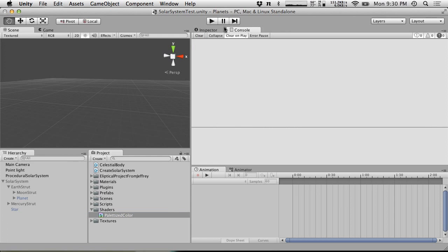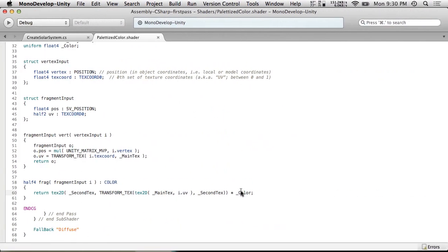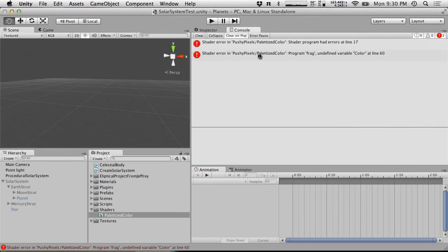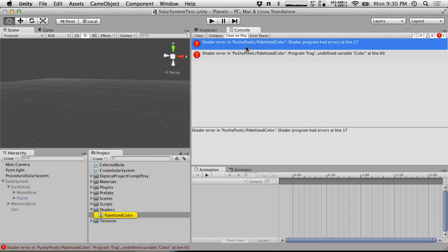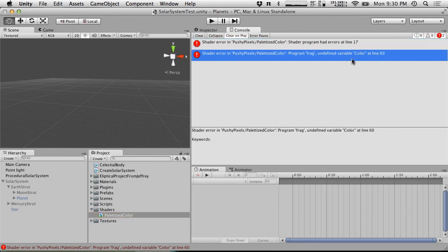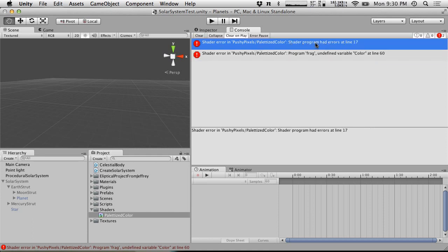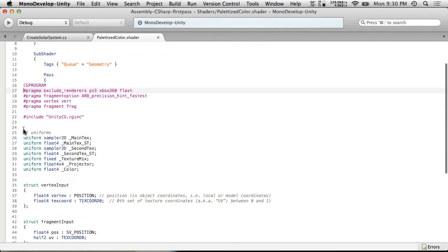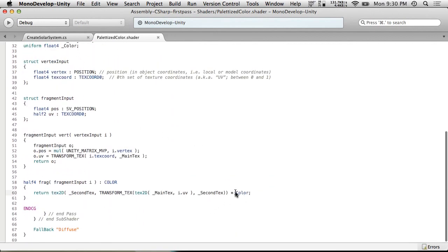But it did. I want to mention how unhelpful the compiling is on this. I'm going to do this because this is an error. Yeah. Shader error. Shader program has errors on line 17. Oh, it actually got further than last time. It used to just give me this error. I'm very happy. Unity has improved its errors on here. Before it was like, error on line 17, what's line 17? That's not where the error is. That's nowhere near it. And if you have an error anywhere in there, it had that problem. But I guess they made it a little bit better.